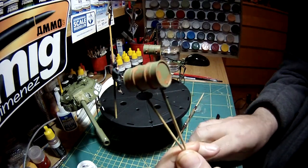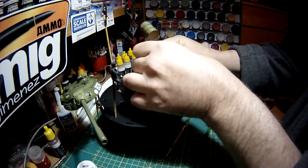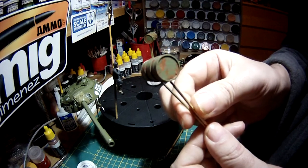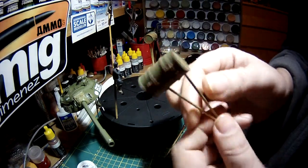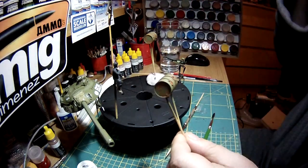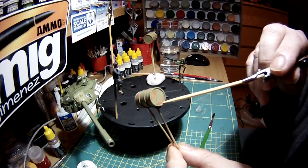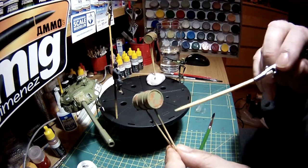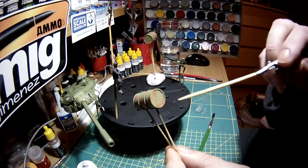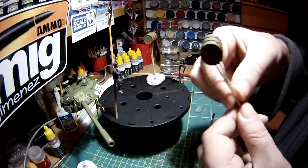So I've done both drums the same, and all I'm going to do with them now is, and there's the other one, yeah, in a similar state, more weathering on the back than the front. I'm just going to matte coat them, and where the actual filler cap nozzle is on the drums, I'm going to add an effect of spilled fuel with some oils, just line it in along the crease and around the cap. So that's the drums done.